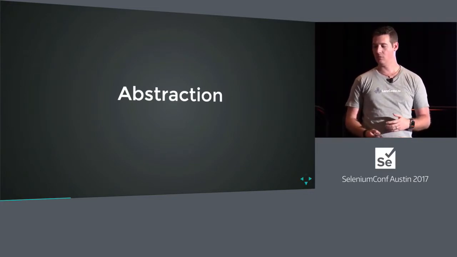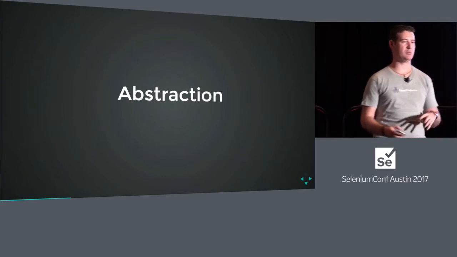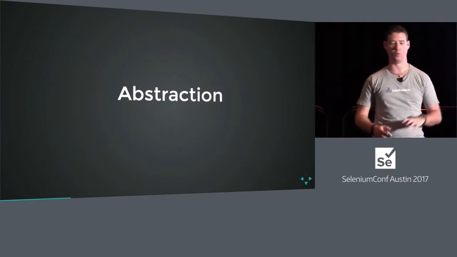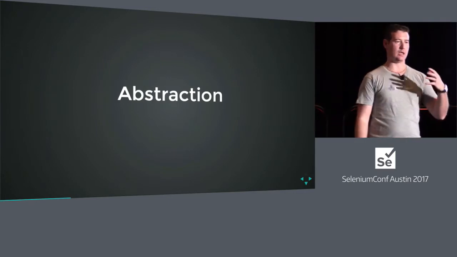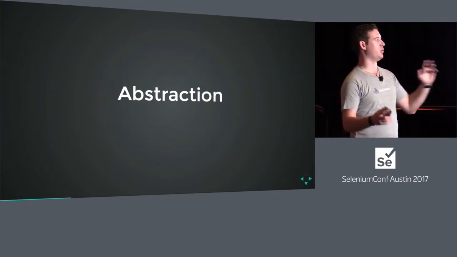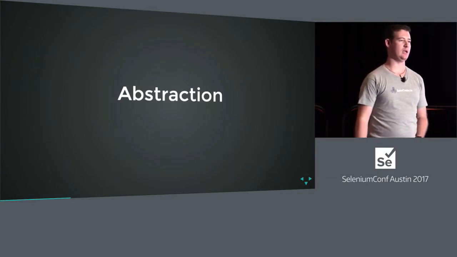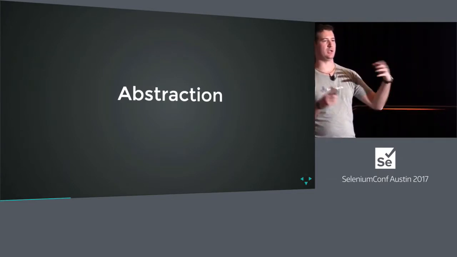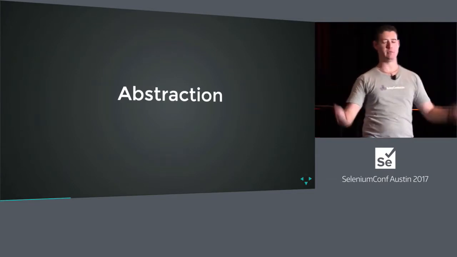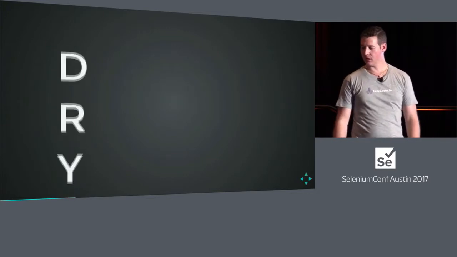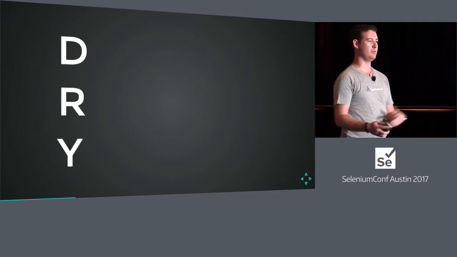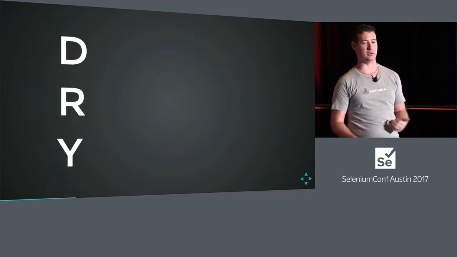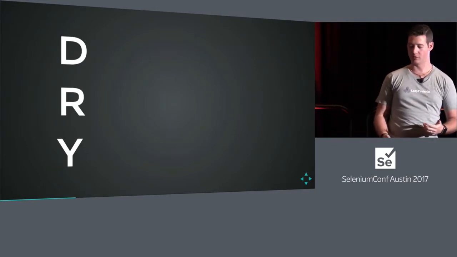And when you start doing the base page object and you pull out a whole lot of your code into one object, which is amazing, you feel, again, like you understand it, everything makes more sense, and everything is possible all over again. You get that sense of wonderment from when you first started using page objects that made your life so much better. And you also understand, why haven't I been doing this all along? And you'll probably come across this little acronym called DRY, which is don't repeat yourself.